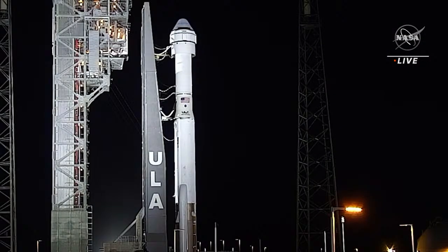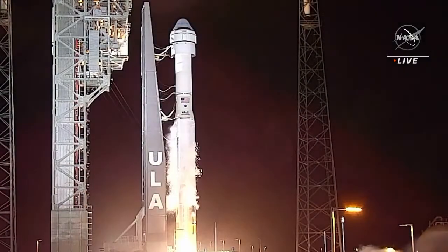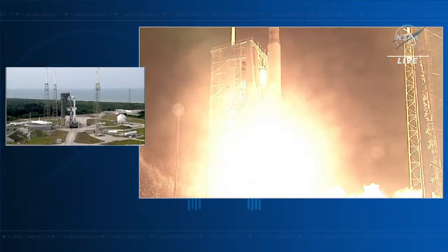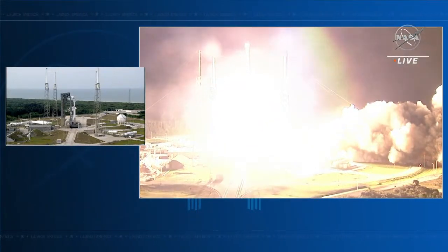Three, two, one, and liftoff. The rise of Starliner and a new era in human spaceflight. We're right there again, ready to launch and excited for it. I walk around and see everybody, they have their A game on. It's taken a village, really, to get to where we are.